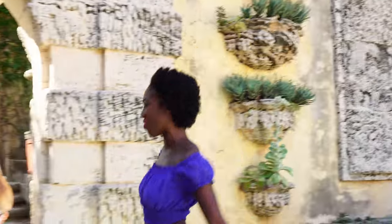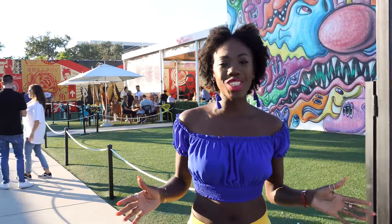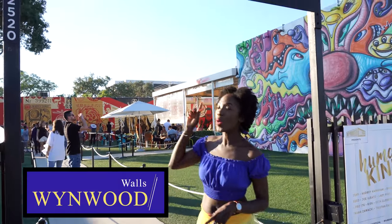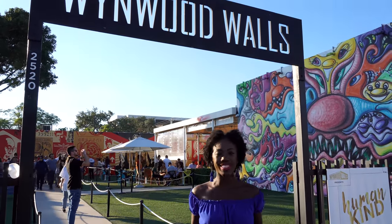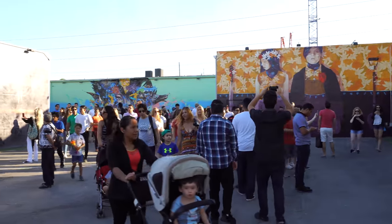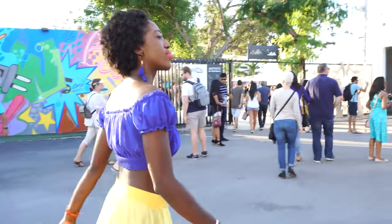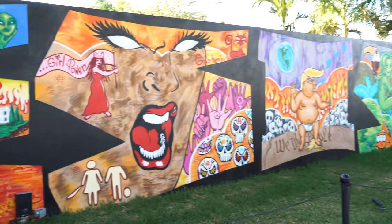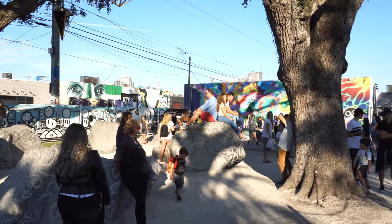Alright guys, let's go to the next stop. Now, if you like street art and culture like me, then this spot is for you. Wynwood Walls, one of my favorite places in Miami. Known for its many colorful and captivating huge murals, Wynwood Walls is a popular spot in the city, showcasing art from some of the world's best known street artists. Plus, you can't help but walk around and take a selfie because every wall is literally super cool.